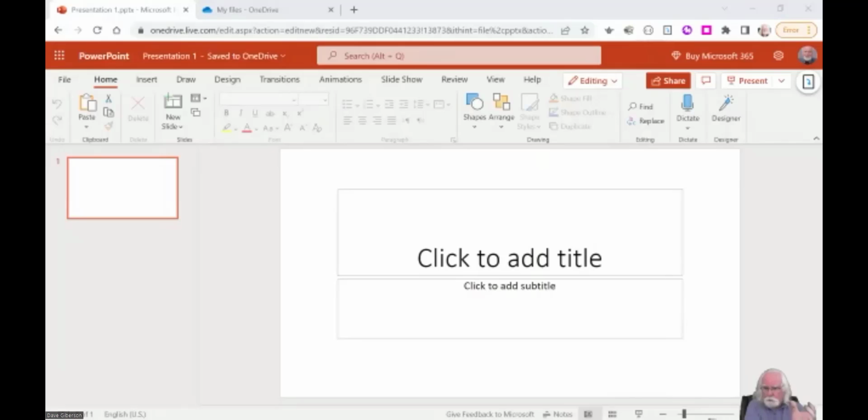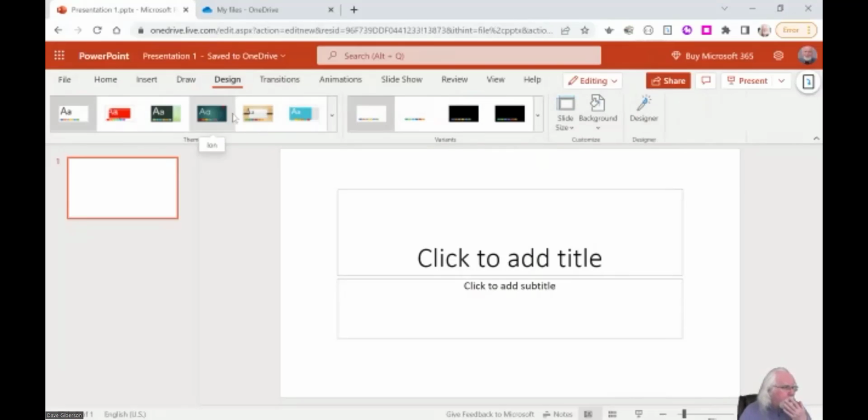So to get a nice background for your slides, so it's a little bit more visually appealing, we can go to the design ribbon here and click on that, and we see a bunch of possible slide backgrounds, themes.